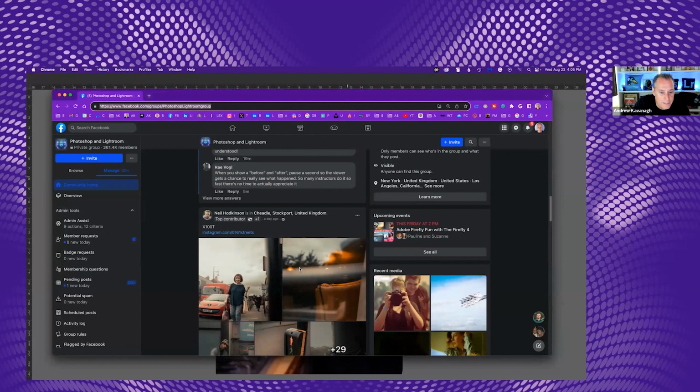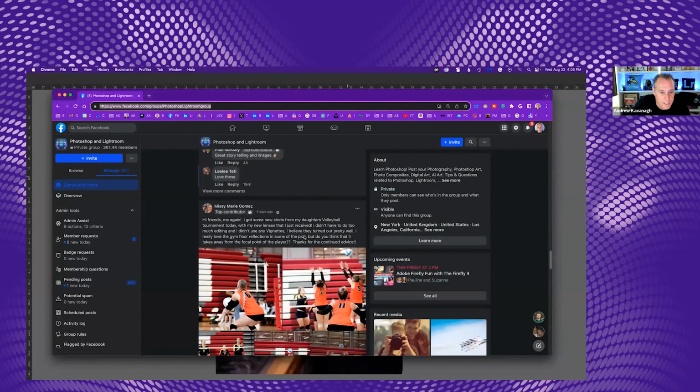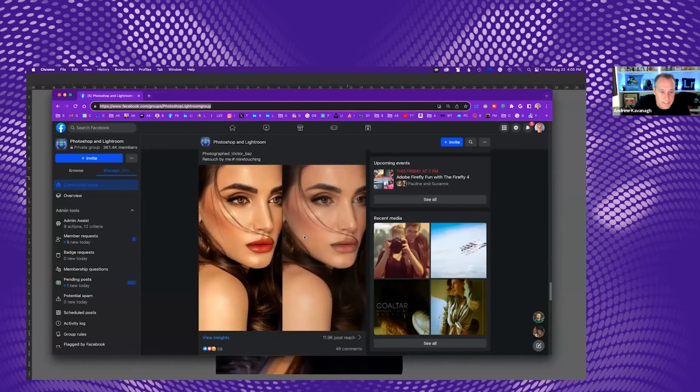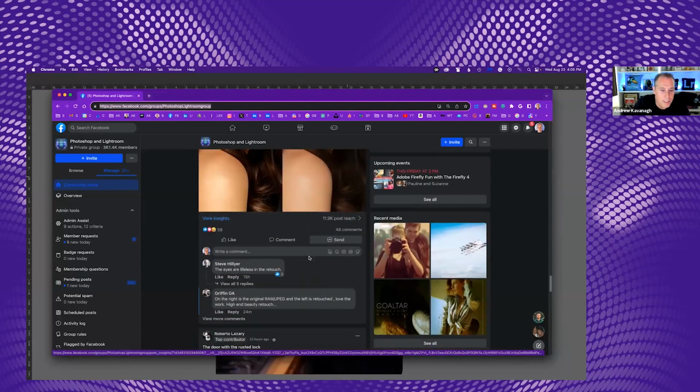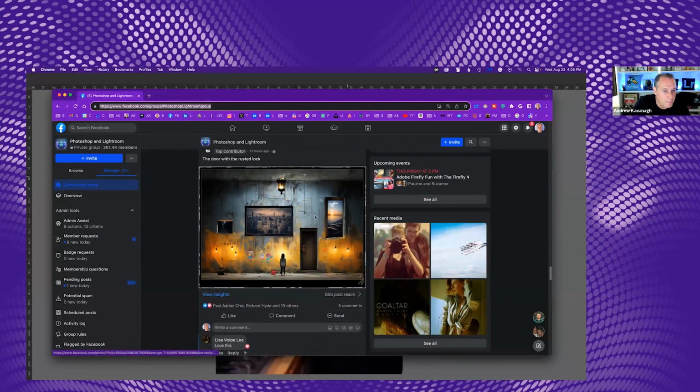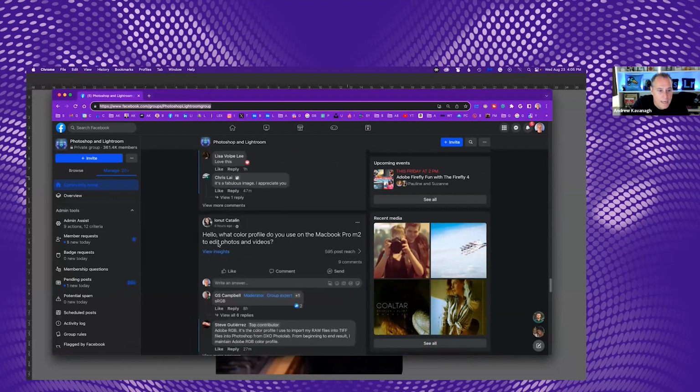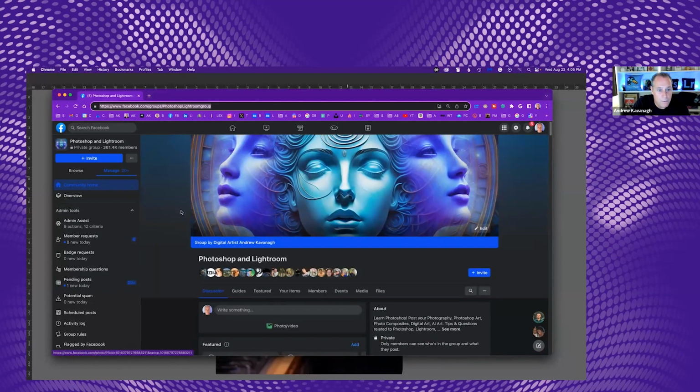Just people showcasing their style of photography, sport photography, landscape photography, portrait photography, showing before and after retouching. But it's a mix of creative work, landscape, portrait, sport photography, and then asking technical questions.